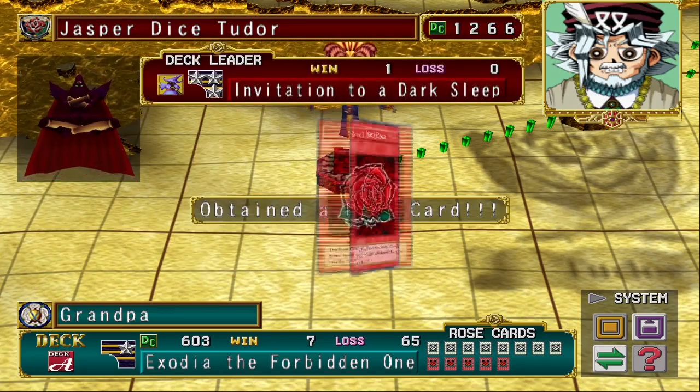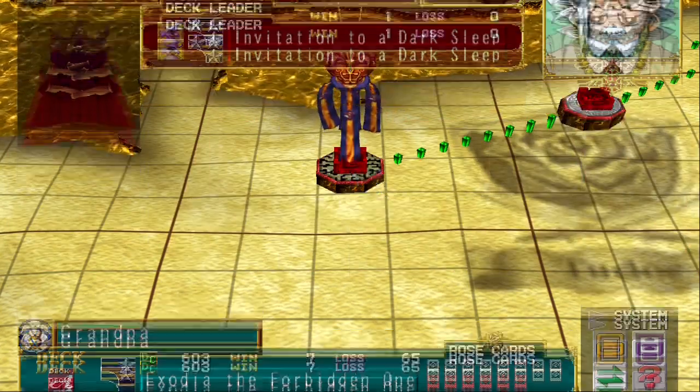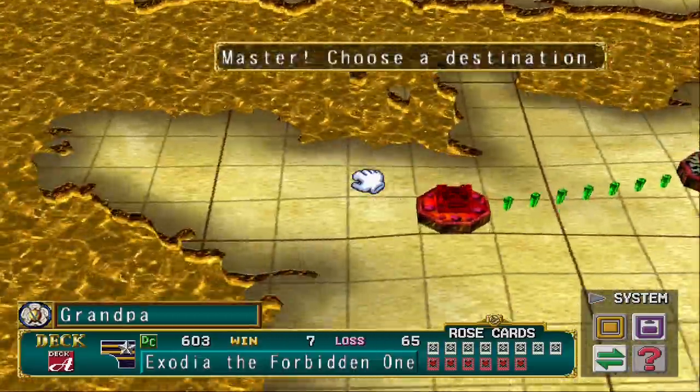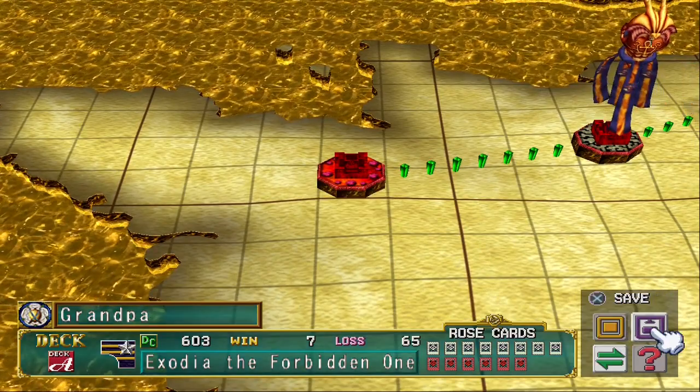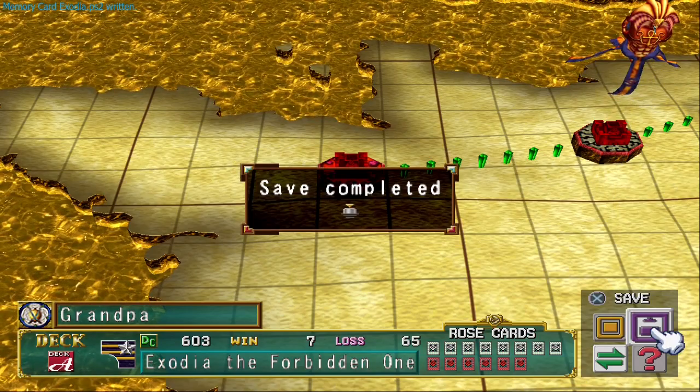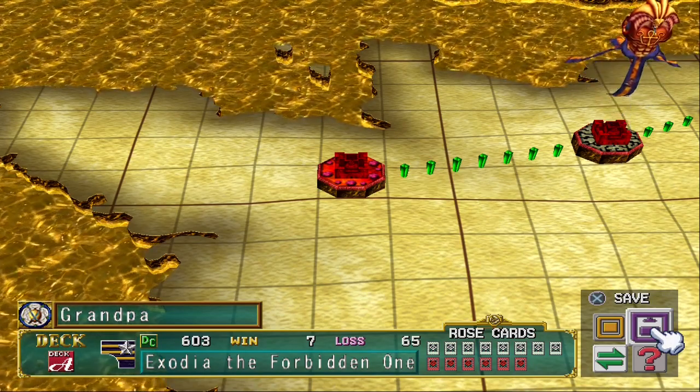So we get another rose card. Our 7th victory in a row. Fantastic. So yeah, so far so good. We managed to get another 2 duels done in this episode. I'm going to drop a save here, and that is probably going to do it for today's episode. We are at around the 15-16 minute mark.